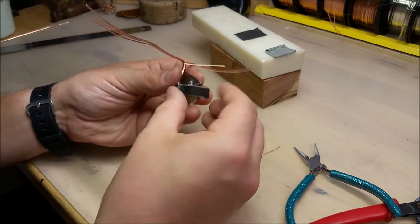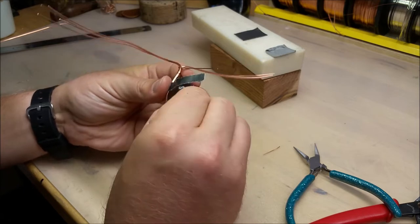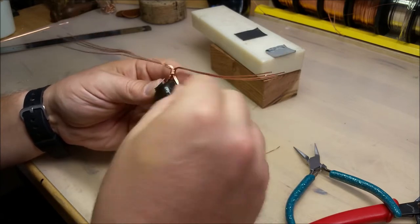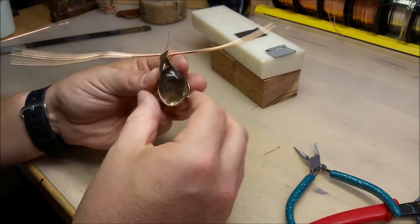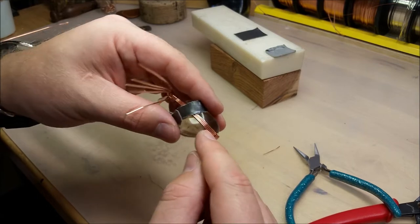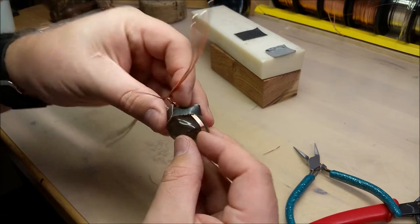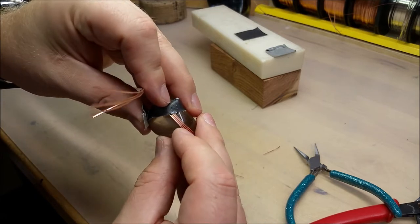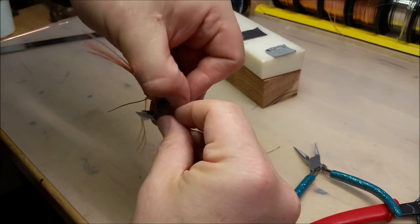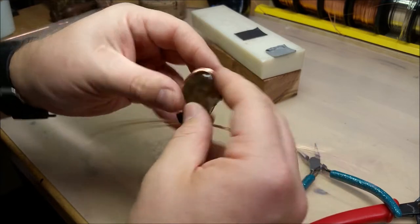So I'm going to loosen the tape, make sure that my sides are free below the side wrap, so I'm not accidentally holding them down. And we're going to try to pull these wires out in such a way that we can lock in the stone. Now this is sticking out so far, I'm probably going to have to get creative, but we'll see. I'm just going to use my fingernail. You could use pliers or whatever to do this, but by habit I just grab it with my nails.